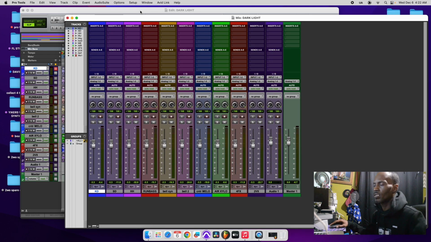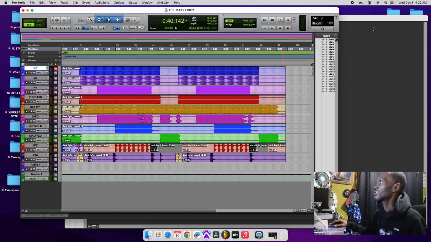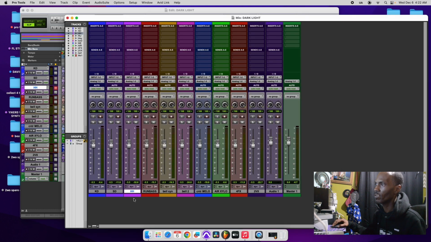It's good to get familiar with both of these windows, because this is your edit page. This is where you're going to do your recording. Okay, I think my hi-hats need some EQ. So I hit this and that's highlighted. Then I go to this page right here and that's highlighted, and I can start putting this EQ.